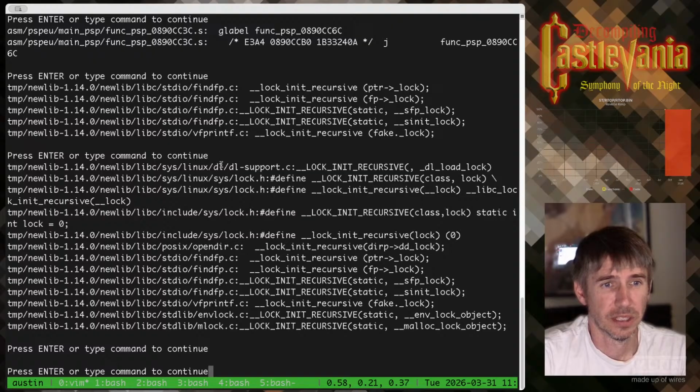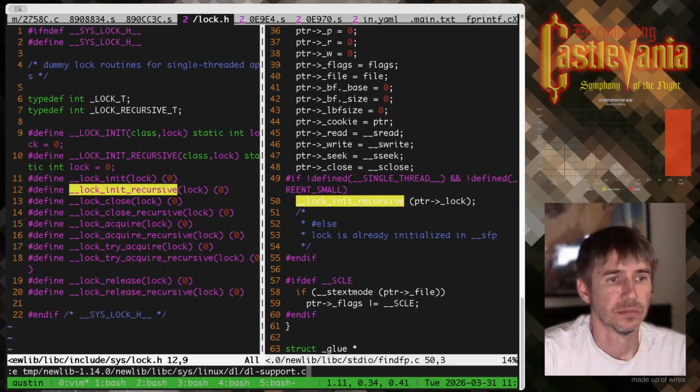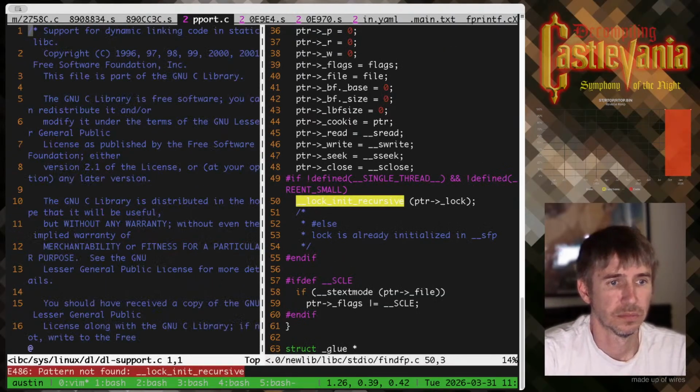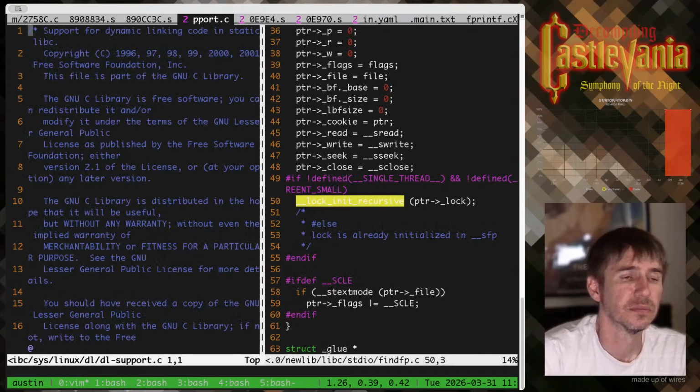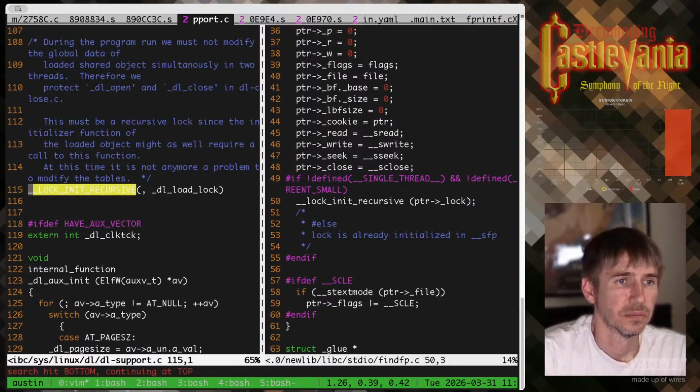Oh, we're not going to get the Linux version. Not sure what DL is. Oh, deadlock. No, that's not helpful either.